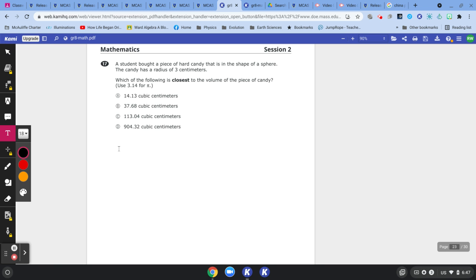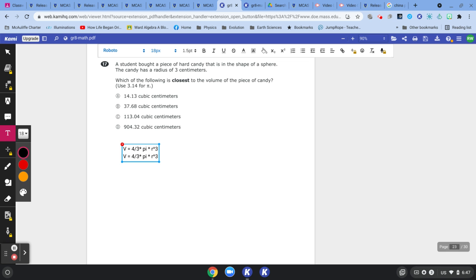Okay, we're back at ye old hard candy. So the volume, I will write that here for us, is 4/3 times pi times the radius. And the radius will be cubed. Okay, so copy pasta that. And so we're just going to do a little plug and play. So radius cubed is, the radius is 3. So we're going to cube that. Okay. And then the cube of the radius becomes 27 because 3 times 3 times 3 is 27.